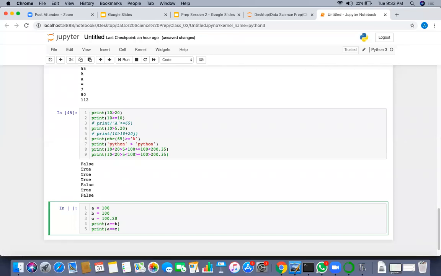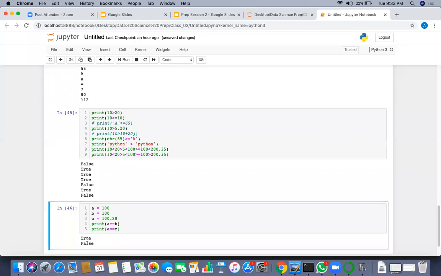If I run this code, you can see the first one is coming true. Why? Because the content on the left hand side, 100, and the content on the right hand side, 100, is the same. If the contents are the same, then the equal to operator will return true, otherwise it will return false. And the result will be just opposite if you put not equal to.